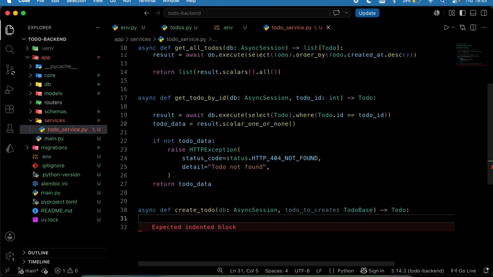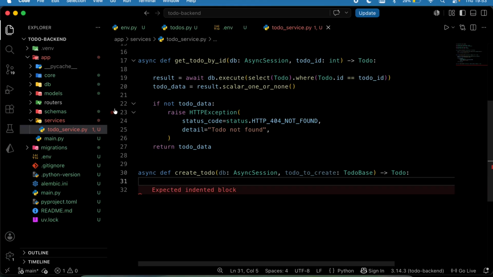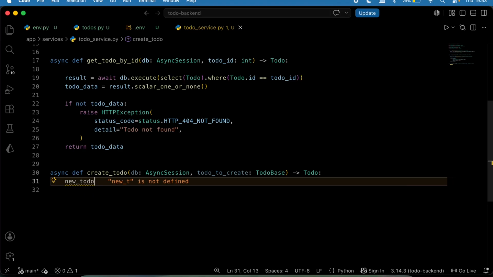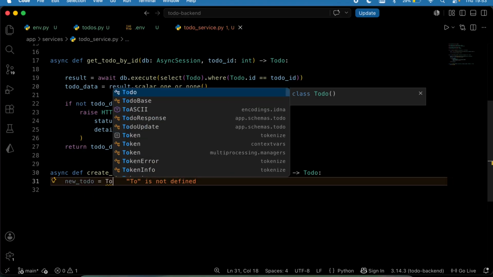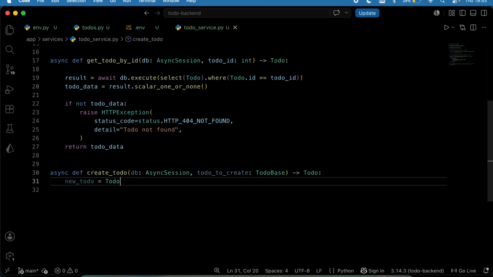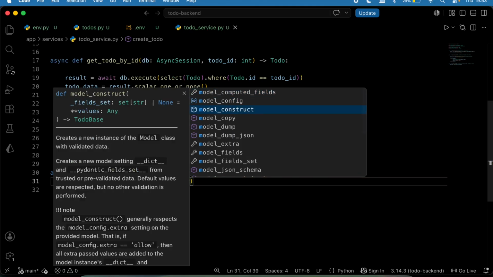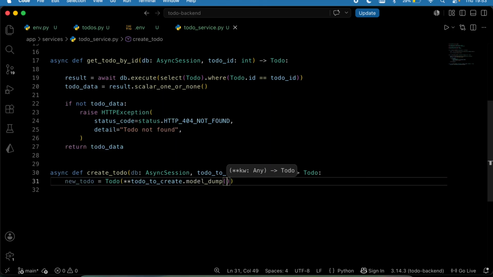So moving down, let me move this a little bit back. Now what do I want to do? I'm going to say new to-do equal to to-do. Then I'm just going to use this and say to-do.create.model_dump.